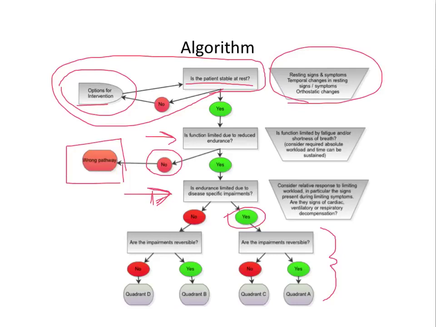And if they do not have a disease-specific impairment, then we have to consider what the impairment is and the pathological process of that impairment, or the non-pathological process associated with that impairment. How adaptable is it? So that's the consideration for this side. And we end up having our 4 quadrants. We have disease-specific impairment with reversibility. We have disease-specific impairment without reversibility, with irreversibility. We have non-disease-specific impairment with reversibility, and we have non-disease-specific impairment with irreversibility.